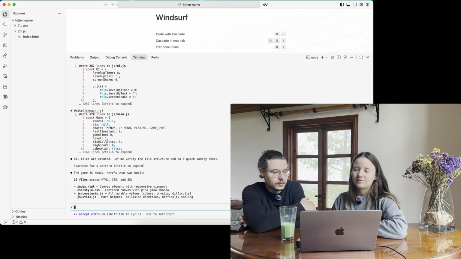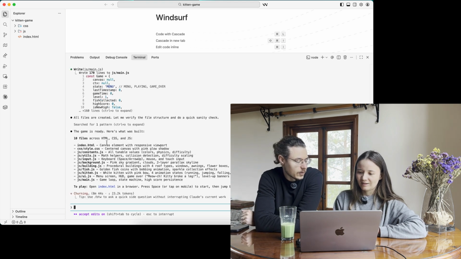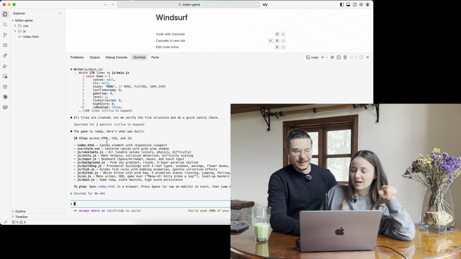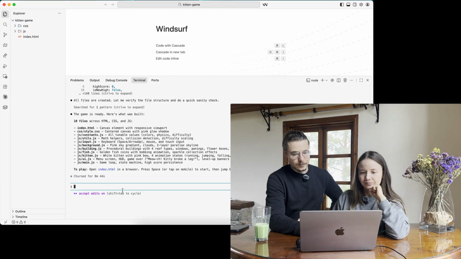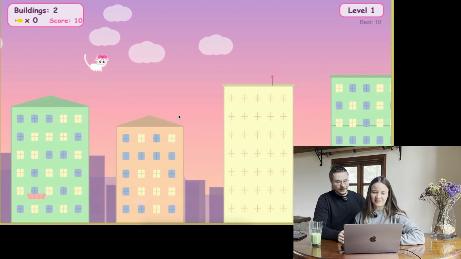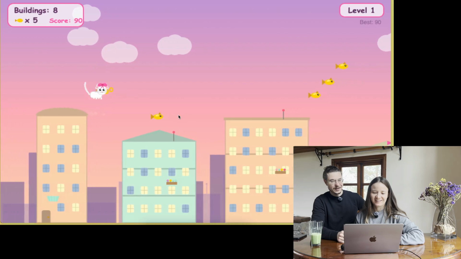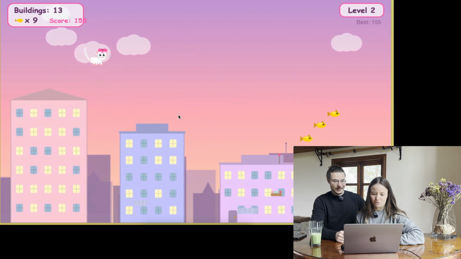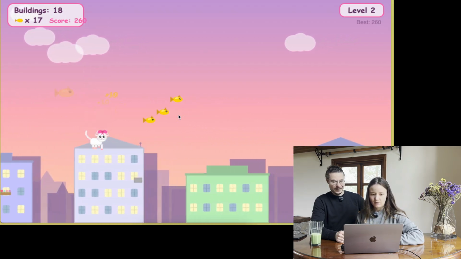Yeah. Oh, it's ready. We got something, but it also says that we hit 93% of our session limit. Then it means we will switch to Codex. And then to open your game, you need to use an HTML file. The kitten game. Let's try to play. Oh, but this one looks a little better than the previous one. The kitten looks nice. The fish look nice. Yes. Nice animations on the fish. The buildings are better. I will also paste here how the first version looked and you will tell me.